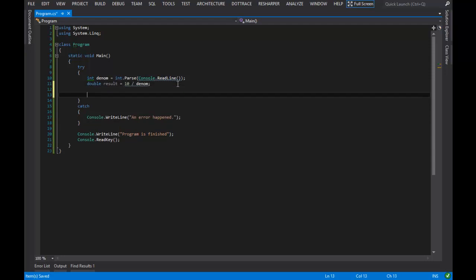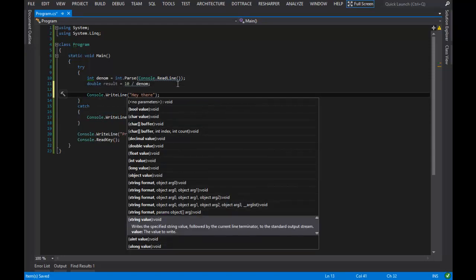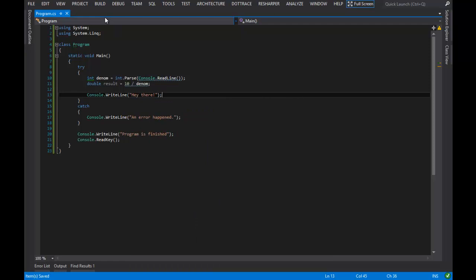So what exactly happens here? Think of it this way. When you open up a try block and you start writing code within it, what you are essentially doing is saying, I know that there's the possibility of an error happening here. I know this code might throw an exception. Now, if it does throw an exception, I want this code to stop executing, and I want this code to start executing.